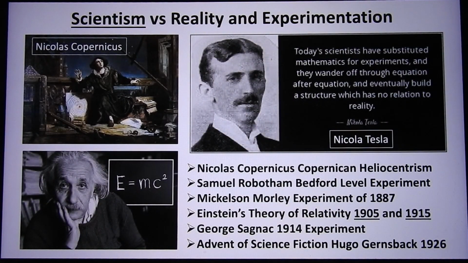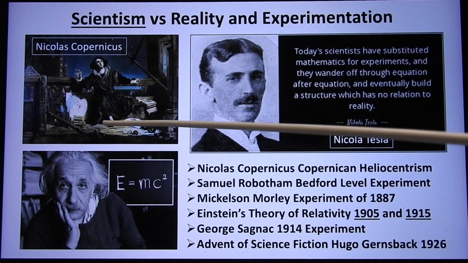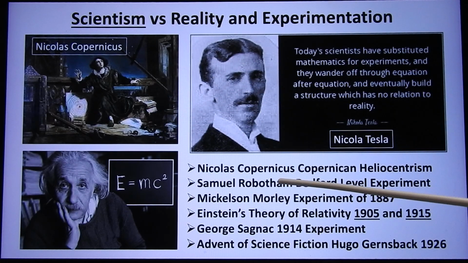Let's talk a little bit about history and science, when they were trying to prove actually that the Earth was a globe. The Copernican model is the globe model. Copernicus basically started coming up with it about 300 and some years ago. The globe model is the Copernican heliocentric model, and you can see his little diagram there.